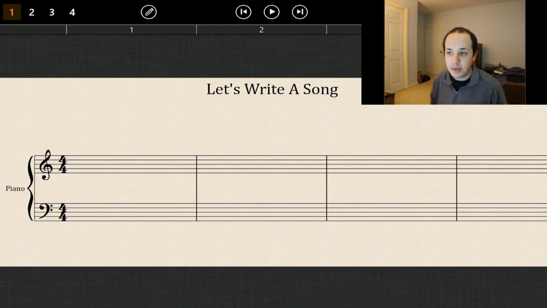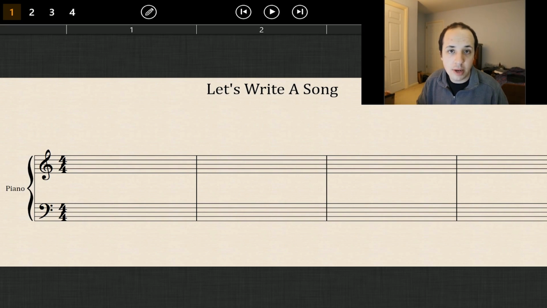Okay, so here we're back at StaffPad, and we are going to start our song. So we have a bunch of decisions to make. The first decision depends on what order you want to do them in, but one of our first decisions is what time signature do we want? You can select any of the time signatures that we know of: 4/4, 2/4, 3/4, or if you're more advanced, you know about 6/8, 9/8, and those compound time signatures.